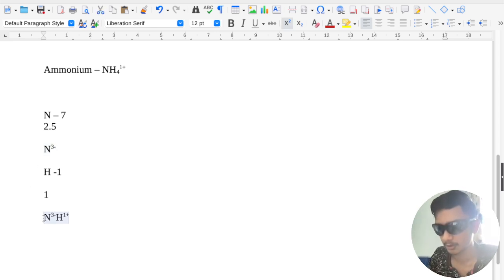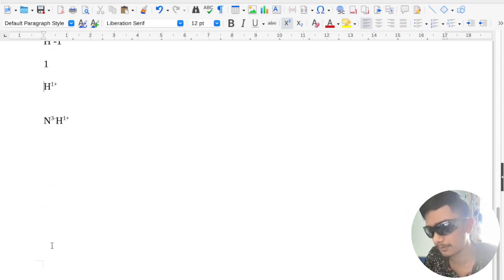Now if we get NH3, let's copy that so we can leave it. Okay, NH3. So we've got a minus 3 and a plus 1. How are we going to balance this? We can't just leave it like this. So this guy, we've got a minus 3. We've got a 1. So how many of these do we need?